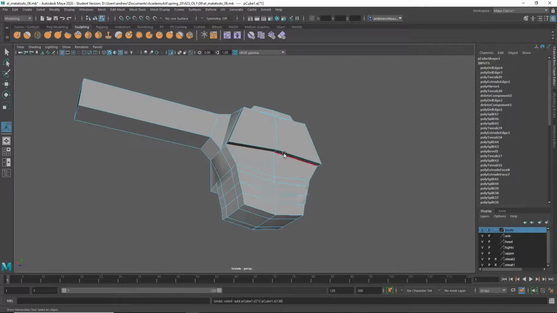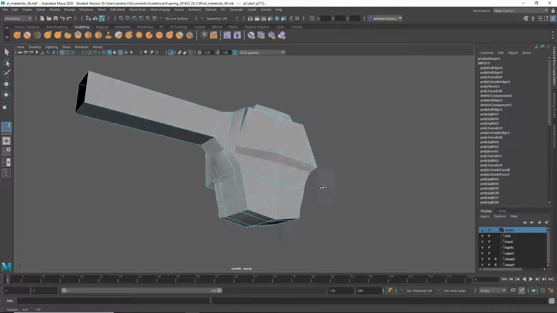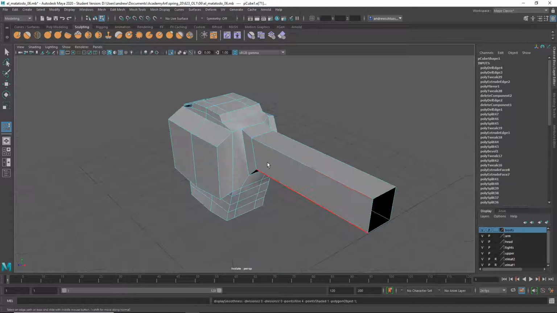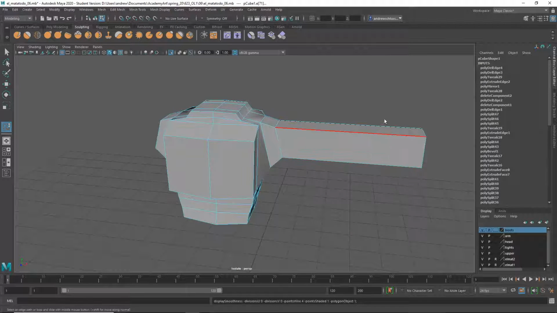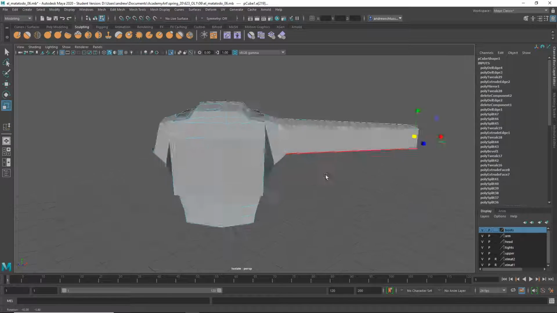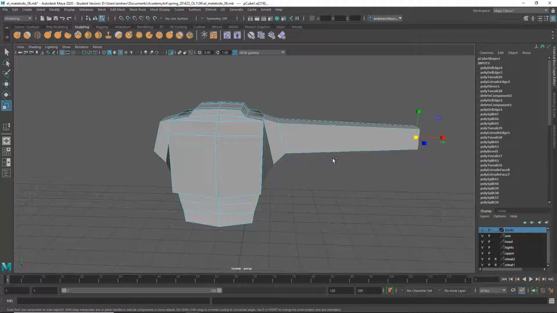Didn't like that, let's try that again. Then scale this down, get some of that shape. Could maybe take this one and make that flat, and then start putting in other ones.